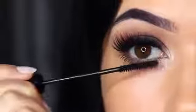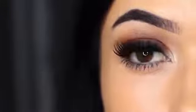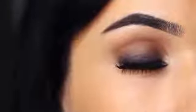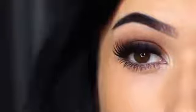And there you go. A classic smoky eye. And you can use these techniques to create any number of different looks. But I love that deep dark look starting at the roots of the lashes and blending upwards.